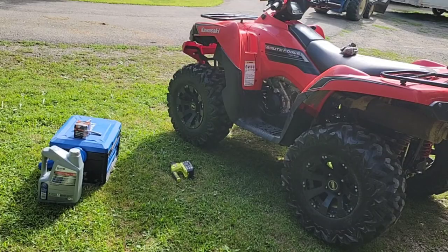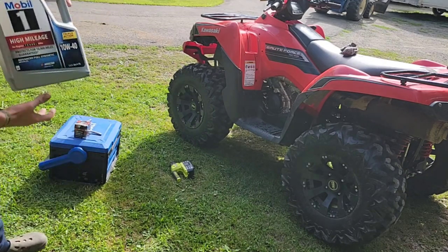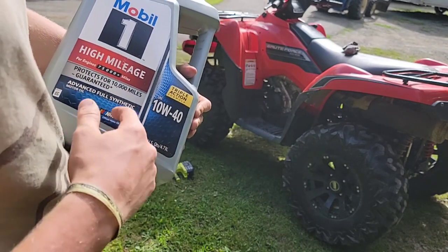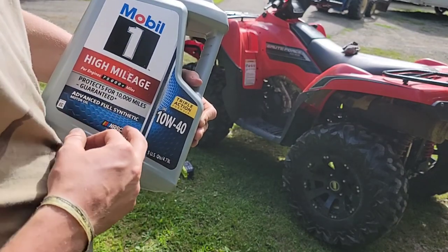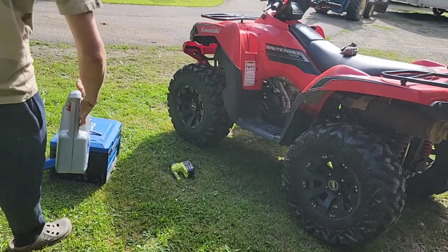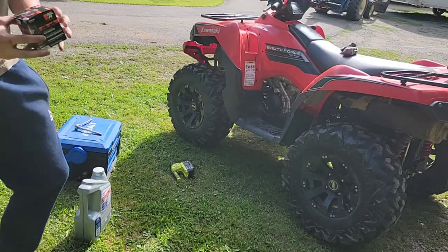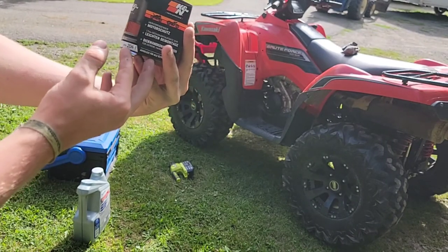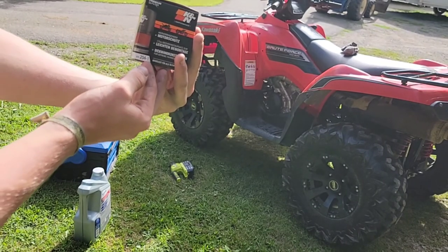All right, I've decided just to do the oil change here, and I want to show you again, just to say it again. This four-wheeler takes 10W40 oil. I got a 5-quart and it's full synthetic. And I got a K&N oil filter, number KN-204-1.